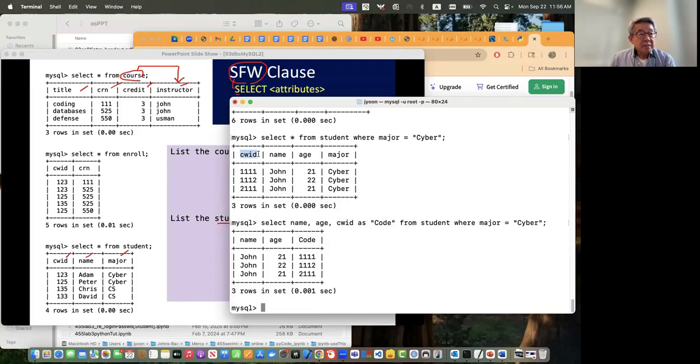CWID may be an important attribute that may give a hint to an external attacker, so if you do not want to show it, then you can hide it in this way. Okay. Any question about this simple SQL language?